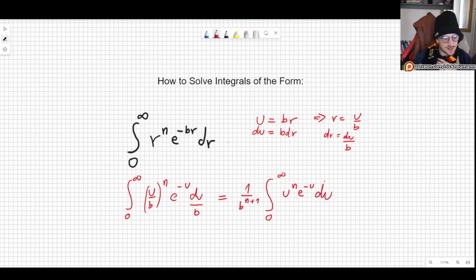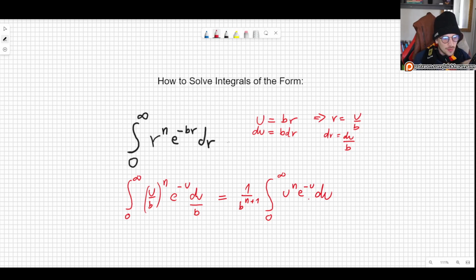I want to emphasize once more that this is basically the same integral that we had before, just with b equal to 1, even though of course we took the b outside. You can find different versions of this integral when you're studying physics or doing mathematics. Just keep in mind, b is going to be changing. Sometimes it's not even going to be just a number. In the case of the hydrogen atom, you can find r over n a, for example, and here your b would be 1 over n a. That is just one example where you can find it.